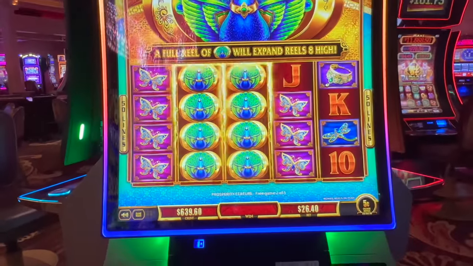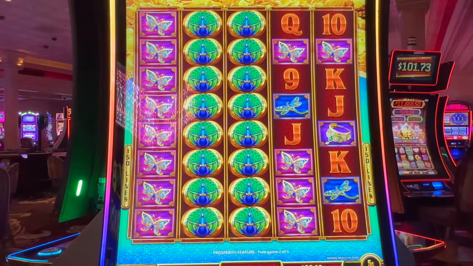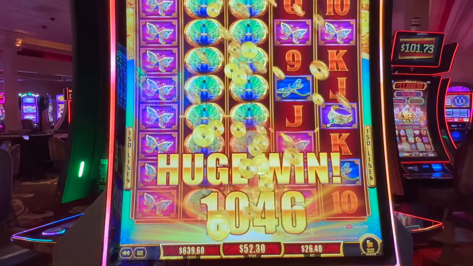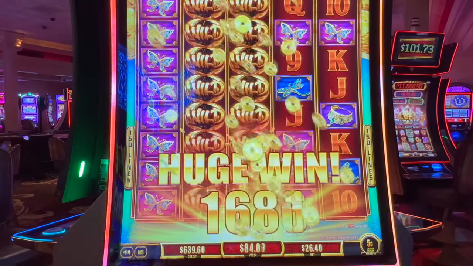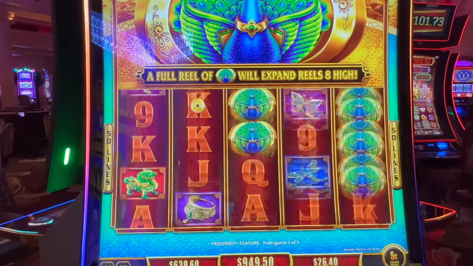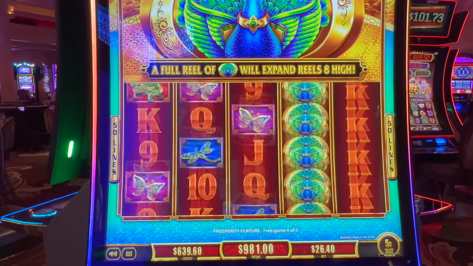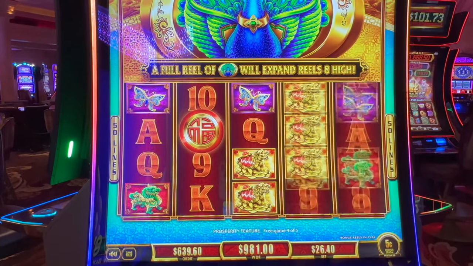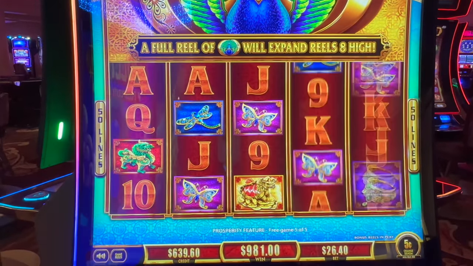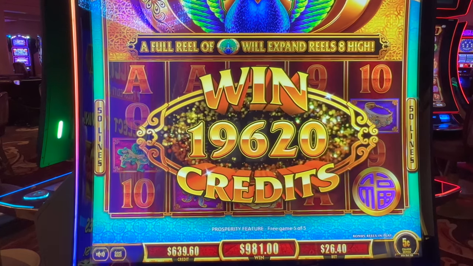Ooh, that's gonna be a nice one. Go all the way up. That's actually gonna be a coin shower. Better be. Got some five of kinds, not many. Almost a hand pay. Make that thing go. That it? All right, we're done.